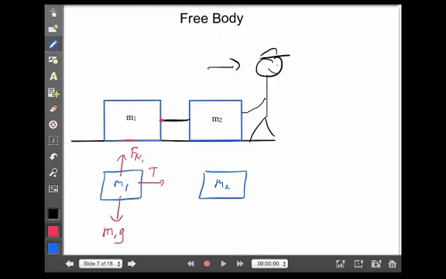Notice I don't have a force of this person pulling on Crate M1. The reason why is because that person is not in contact with it. Crate M1 has no idea that person even exists.